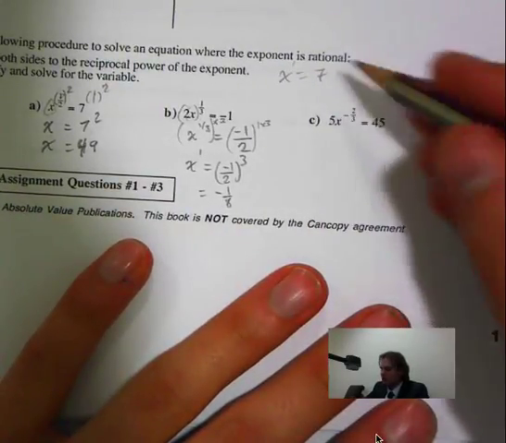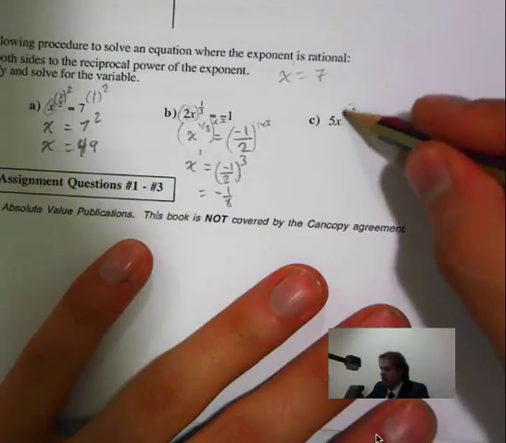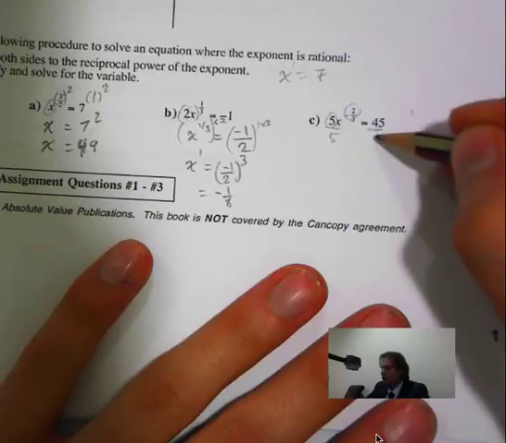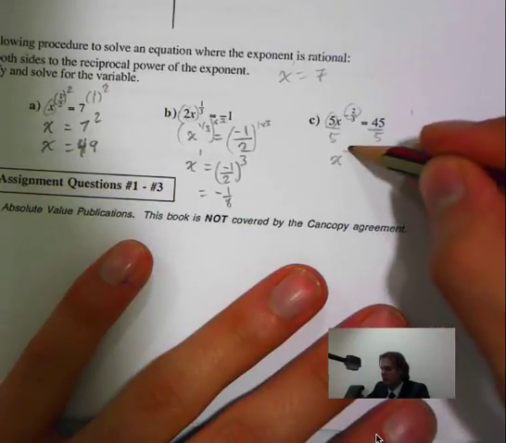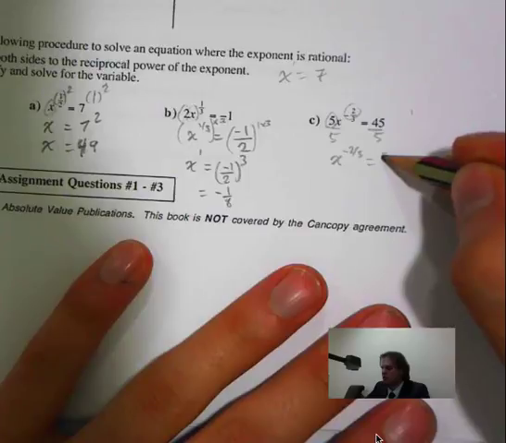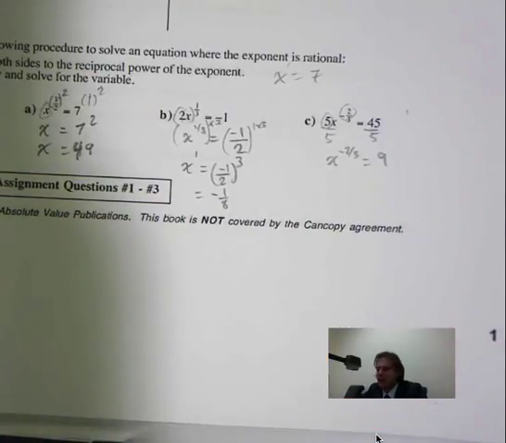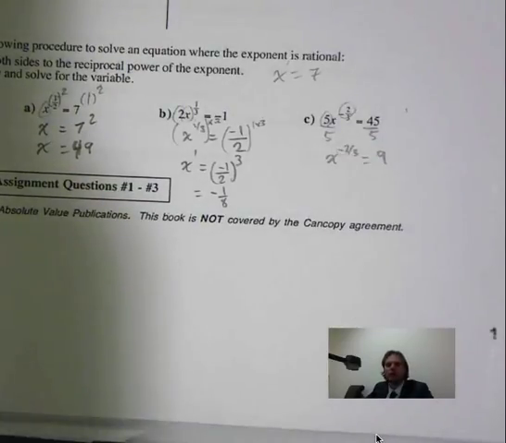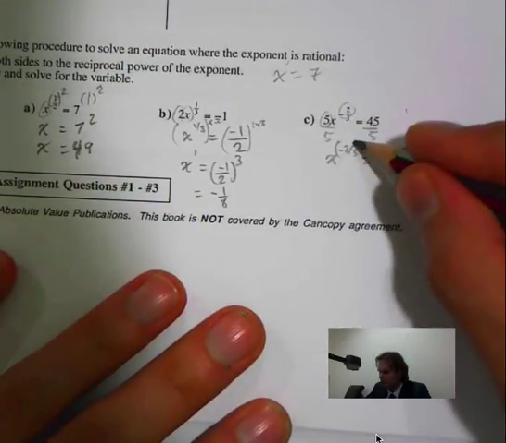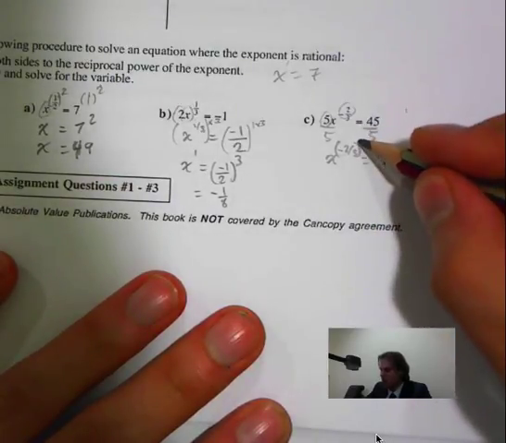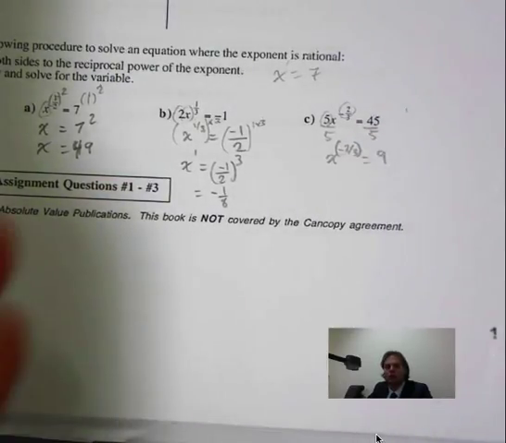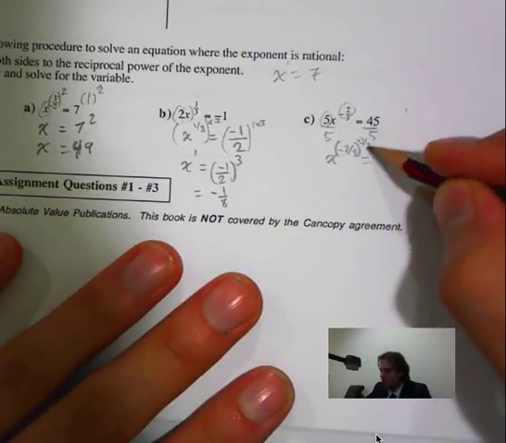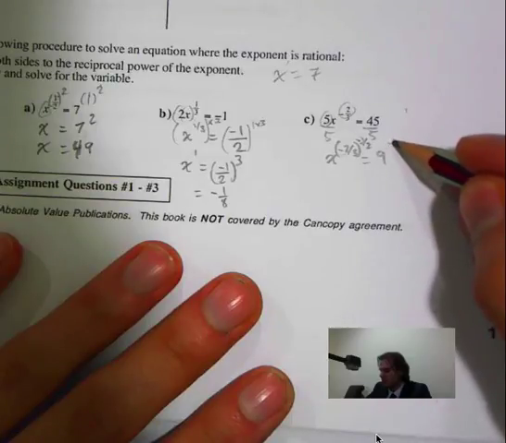Now, we're going to look at this one here. We have the 2 over 3, but the 5's on that side. We want to divide both sides by 5, so we want our x by itself. So I'm going to get x to the -2 over 3 is equal to 9. Now, can I solve this? I think I can, but that's a negative exponent and I want it positive. So what do I do to get it positive? I'm going to multiply by the reciprocal, -3 over 2, since I want that as a 1, not a 2, not a 3.